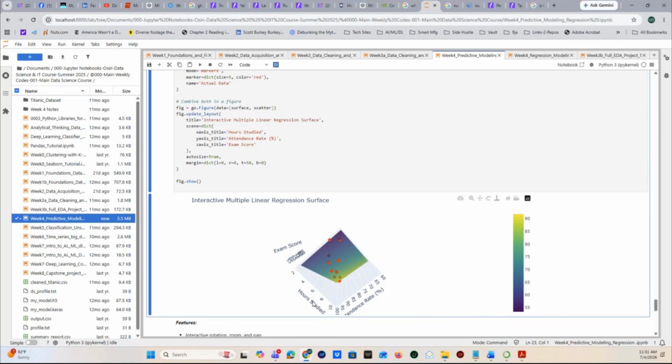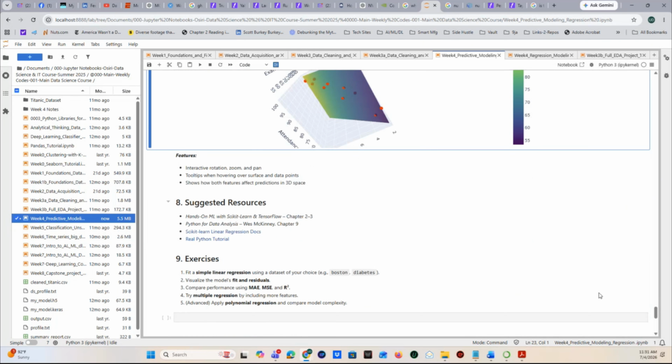Because that will require XYZ components. So if you turn it around, you can see how that relationship exists. So if I look at it this way, I can see the relationship between exam score, attendance, and the hours studied. And that's the code to get us there.